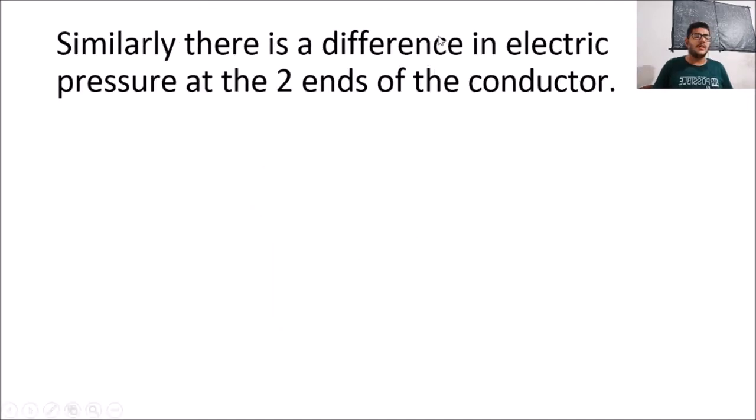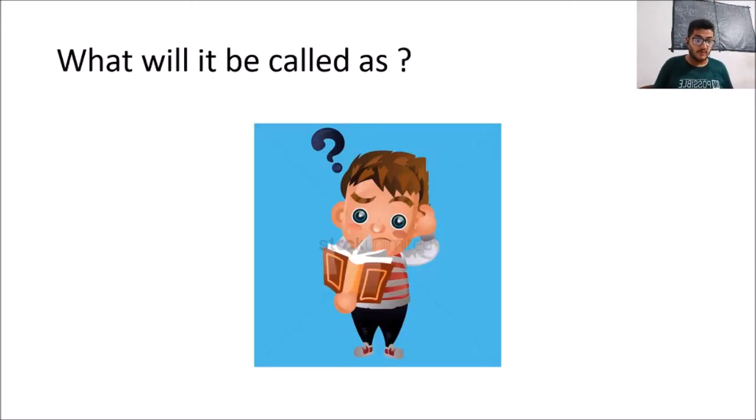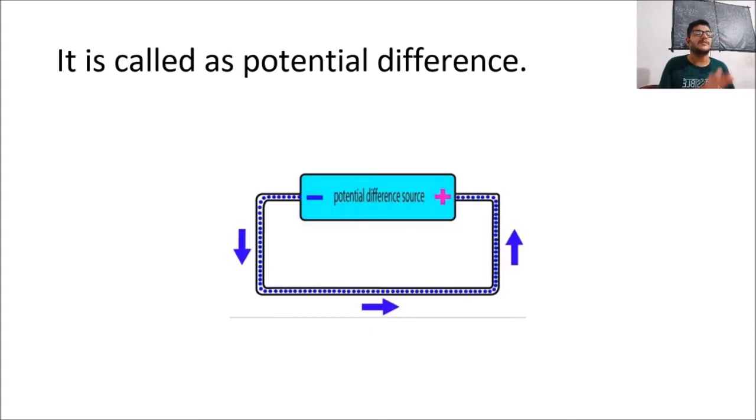Okay. Similarly, there is a difference between the two ends of the conductor. One end has the lower potential and the other end has the higher potential. So the charges will go from the higher potential to the lower potential to satisfy the condition, to make the equilibrium state. So what is it called? It is called the potential difference, not pressure difference, not gravitational difference, not height difference, as it was in the case of potential energy. It is the potential difference across the conductor that makes the electric charges flow.